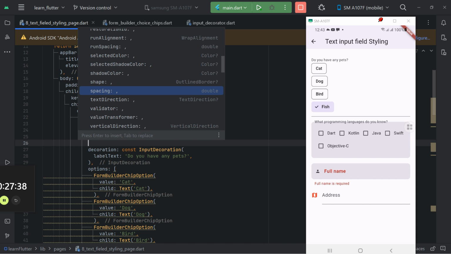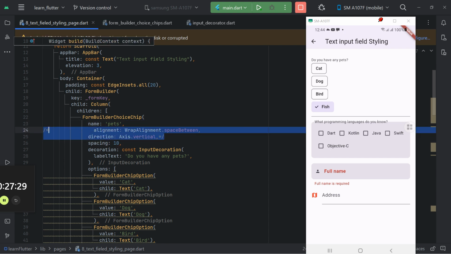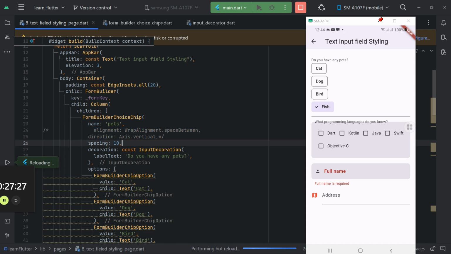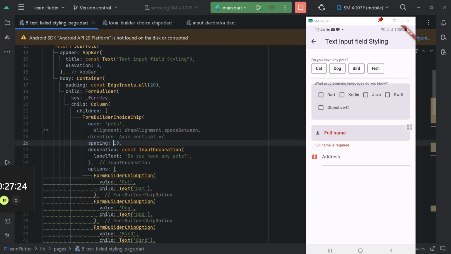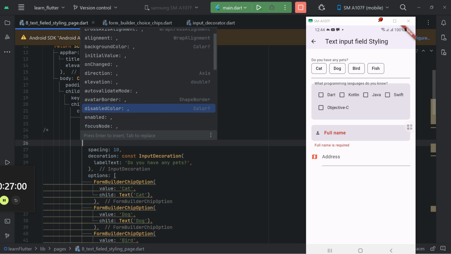In case you want to space them, let's say they're like this, like where they were before, and you need to space them. You can pass the spacing parameter, and then put the spacing that you want. By default it is 0, so they'll be attached to each other. But if you want to space them, just pass the spacing parameter and give the double value of the space that you want. That gives us more control on an input. So come here and press Ctrl space to see more things that you can do with it.